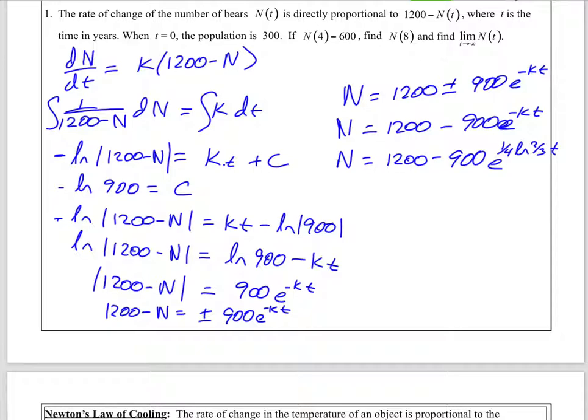Now I can plug in. Wait a minute. Can you get rid of the natural log? Can you multiply by that? Can't you just leave it alone? Because now I'm going to plug it in and I'm going to use my calculator. So at this point I can use my calculator. So t is 8.